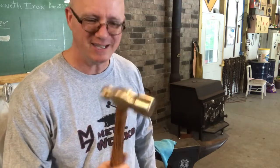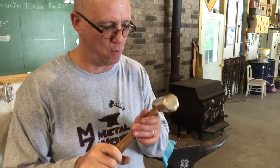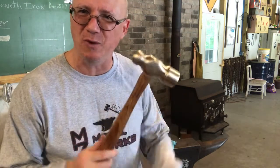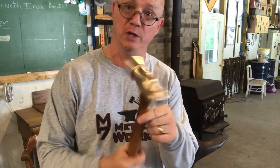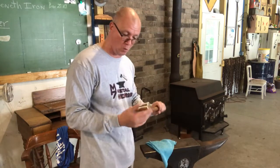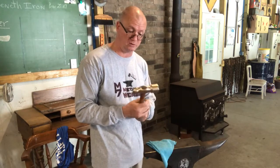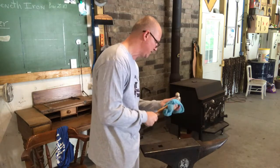I'm just thrilled. This is a really, really great hammer. And for what I paid for it and the minimal amount of work I went into it, that's absolutely a treasure. Something that I'll really, really treasure in my shop. And so this is something I use anytime I don't want to damage the work that I'm hammering on. It could also be used when you don't want to have spark. A lot of different reasons guys might use a brass hammer.